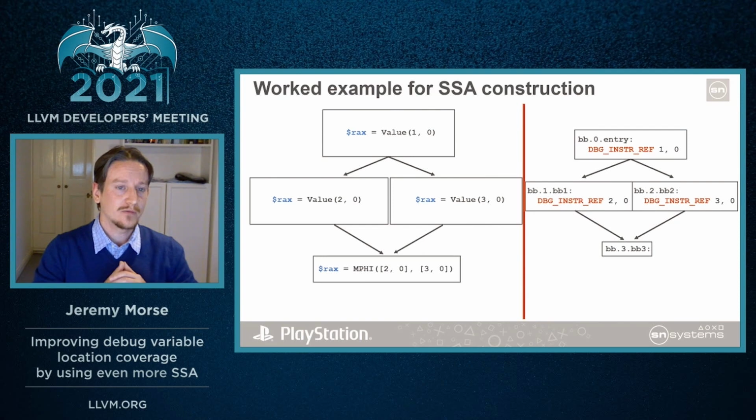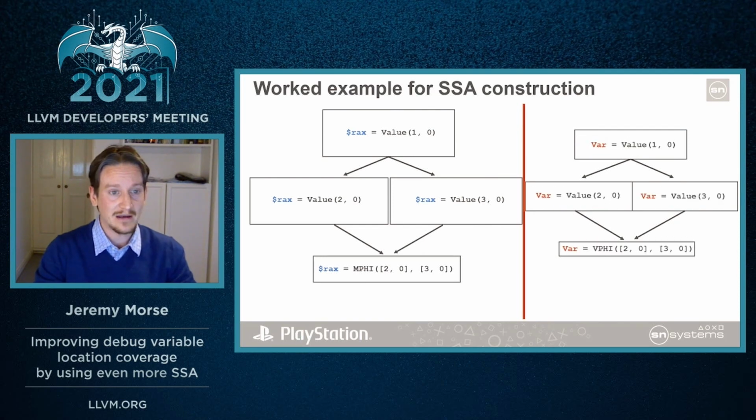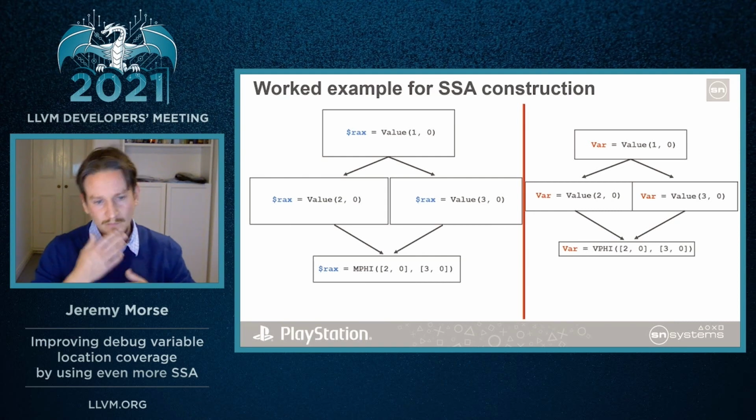What about the variable value assignment program? Well, we can run exactly the same analysis again. We can say that in the entry block, the variable is assigned value 10, on either side of the branch, 20 and 30, and then they join together in the return block, a phi between value 20 and value 30.